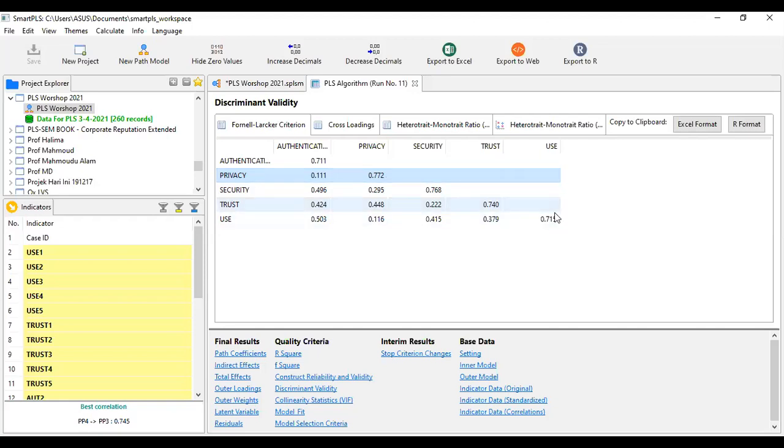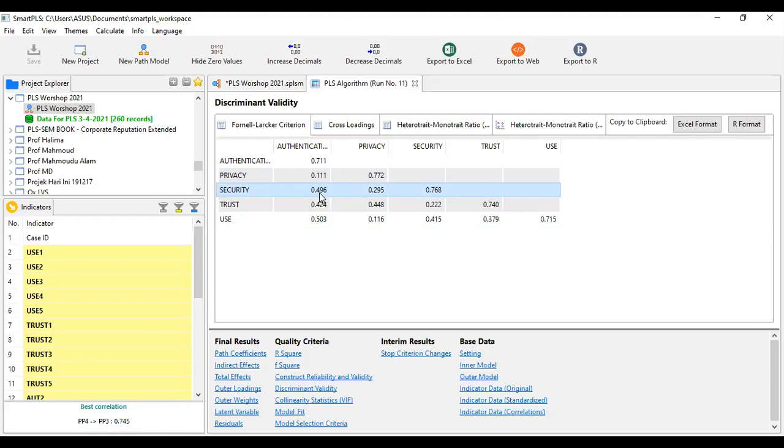For example, 0.715 should be greater than 0.374, greater than 0.451, 0.415 should be greater than 0.116, greater than 0.503. 0.704 should be greater than 0.221, 0.222, greater than 0.448, and also greater than 0.424. 0.768 should be greater than 0.298 and 0.496, meaning that horizontally and vertically the number at the top should be greater. If you do that, then your Fornell-Larcker is achieved.